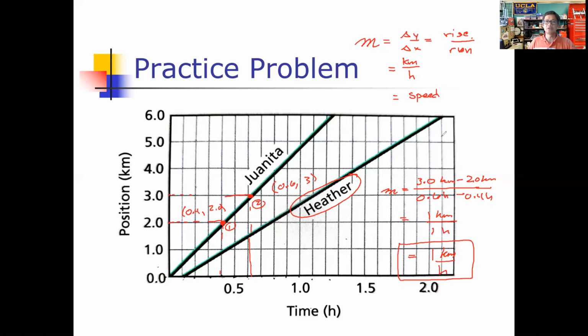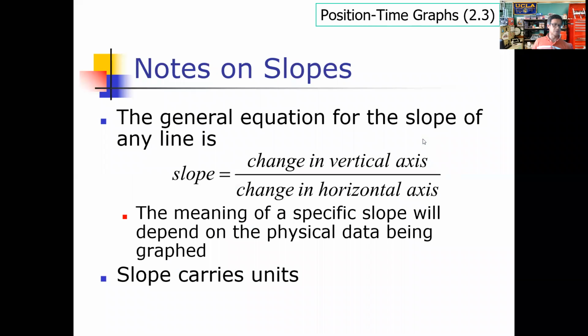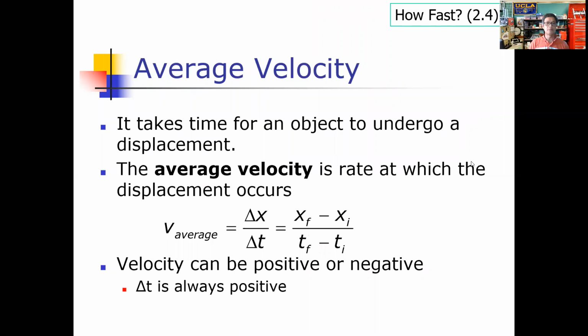Let's go ahead then. Let's continue on. Okay. And let's take a look at what this slope means. So the slope then is, again, what we talked about, the change in the vertical, rise over the run, change in vertical over the change in x, change in y. And so that means from the position-time graph, we are calculating the change in displacement over the change in time. And the units then will be length per unit of time, which is going to be the units for velocity.